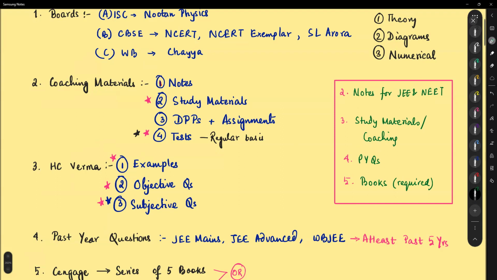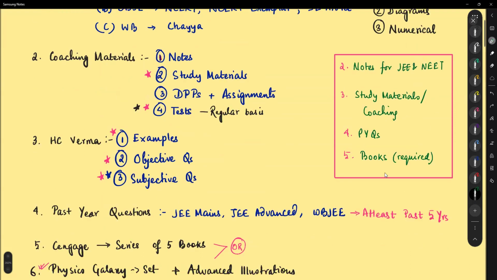The books that are required, for example, one notebook for H.C. Verma. Firstly, you complete at least a significant amount of chapters, like 10 to 12 chapters. If 10 to 12 chapters of H.C. Verma are complete, then you go for Cengage or Physics Galaxy. If 10 to 12 chapters of Cengage or Physics Galaxy are complete, then you go for the other one that you have not taken. If you have taken Cengage, then go for Physics Galaxy after completing 10 to 12 chapters of Cengage. If you have completed 10 to 12 chapters of Physics Galaxy, go for Cengage. If both are complete, then go for DC Pandey.